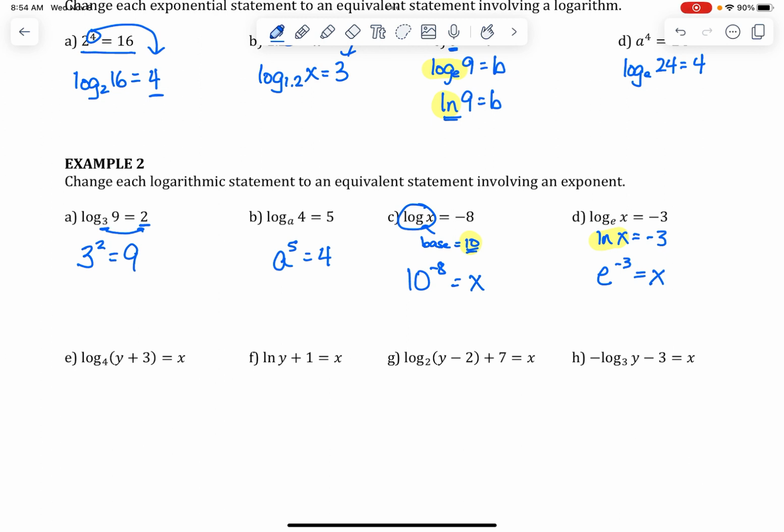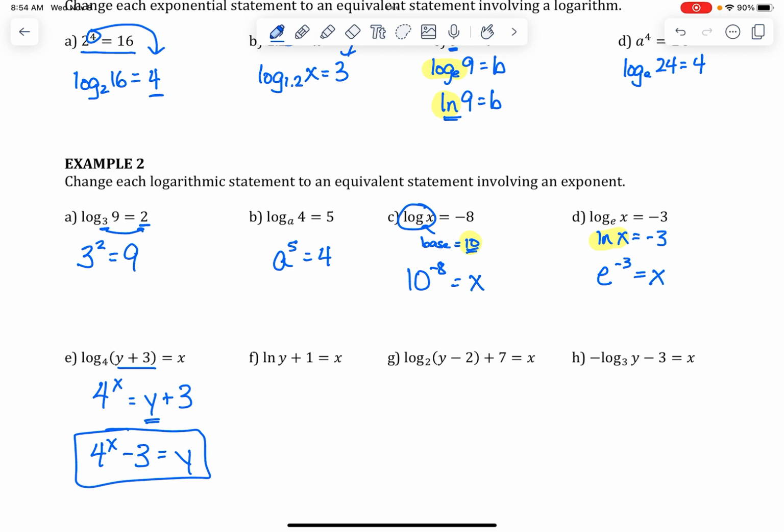And so we'll take a look at these next examples, but the process is the same. You're still going to take the base and write it with an exponent, and then you'll write the exponent on the other side, okay? And so let's take a look at some of these. Base 4, so 4 to the x equals y plus 3. Notice that y plus 3 is in parentheses. And so you want to make sure y is by itself, right? So we're solving for y, so bring the 3 over to the other side, and there's your exponential function, right? So just get y by itself, just like you would in any other scenario, and you're okay.